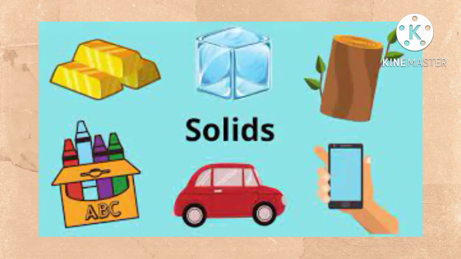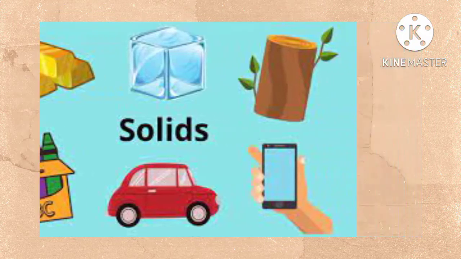Now let's proceed on one of the states of matter, which is solid. Solids can be considered to be hard as rock or soft as fur. The key to a solid is that it has a definite shape and volume. It holds its shape and won't flow like a liquid. A rock will always look like a rock unless something happens to it. A solid can hold its shape because the molecules are tightly packed together, often held by covalent bonds. As you can see in the picture, those are the examples of solid.